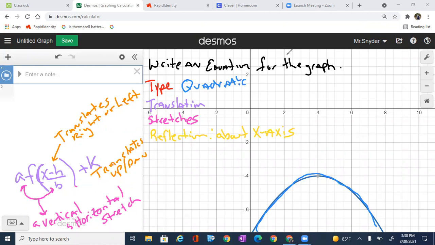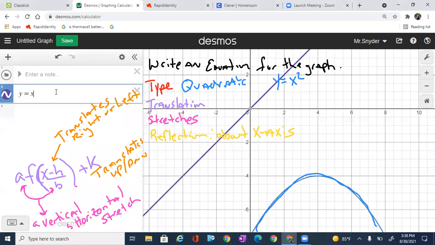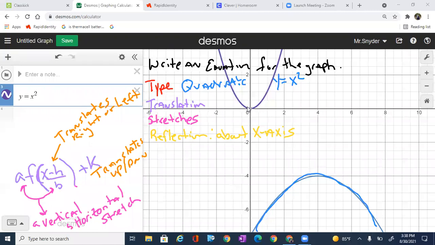When we think about that, we're going to say the parent function of a quadratic is y equals x squared. So I'm going to come over to the graph and type y equals x squared. Now once we've got that, we're going to notice that it is obviously not overlapping that graph, and that's what we're looking for.